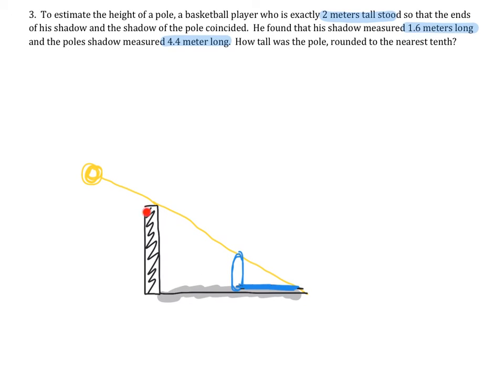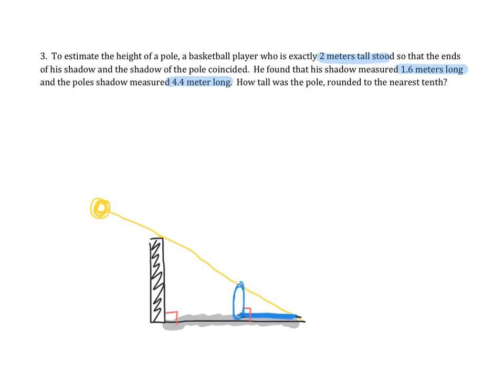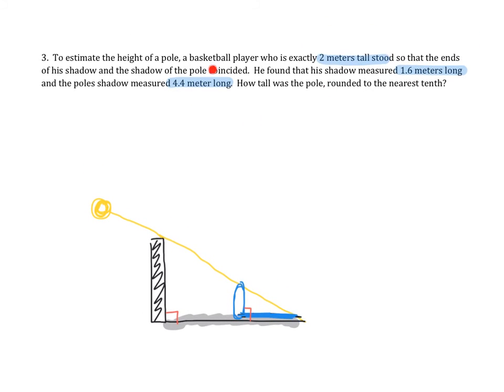We have our larger triangle and we have the smaller triangle. We know that these two triangles are similar because we have two 90-degree angles. We are assuming that the player is standing upright and the pole is upright. And this angle is shared by both, so of course it's congruent to itself. So again, we know that these two triangles are similar, which means that the lengths are proportional. So let's see what else we know from the prompt.